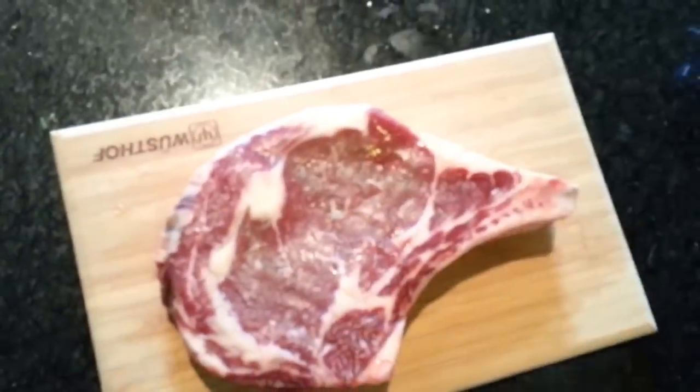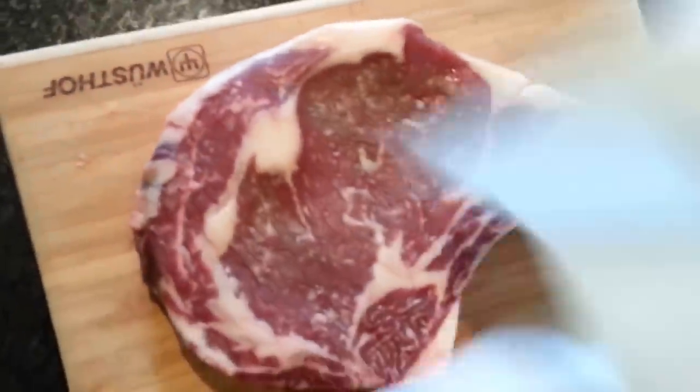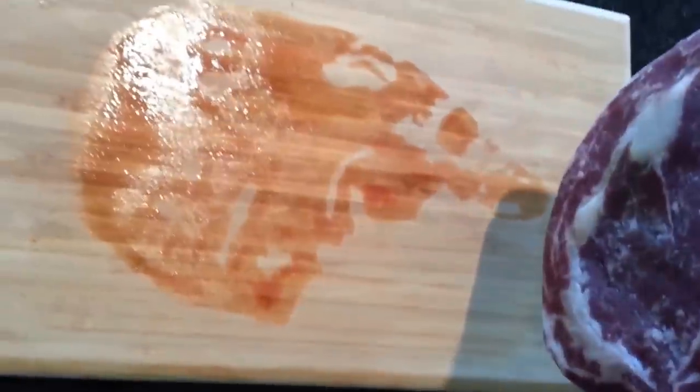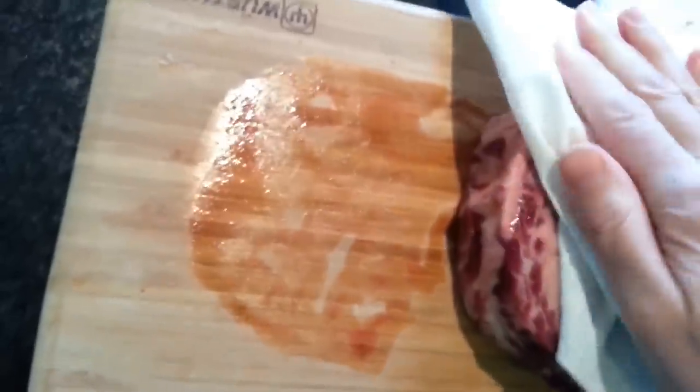Okay, now I had to freeze this steak and thaw it out, so what I'm going to do here is just dry it off. There's a little bit of water, and this thing will get so juicy when it's done cooking that if you dry it off and get the water out, it makes it taste better, just because there's not as many juices on the outside. You get all the flavor in the meat that way. So I'm going to pat this off and get it nice and dry, and then I'm going to spread the butter all over it and let it sit for a little bit.